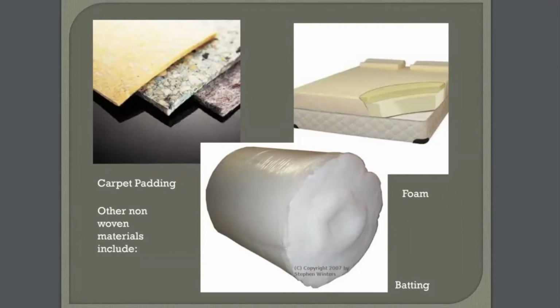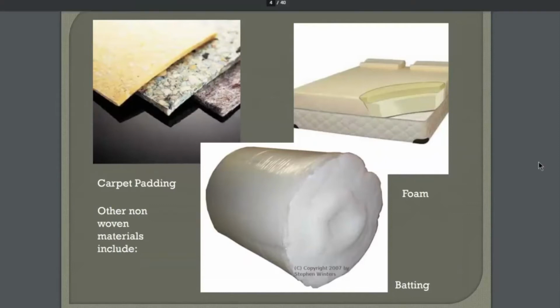Batting. When will you use batting as an interior designer? Anytime you want to place some type of material between two fabrics that are then quilted, that's when you would be using batting. When we get to quilting, we'll talk a little more about batting, but that's what goes between those two layers of fabrics that are then tufted, quilted, channeled, and so on. Just like the outside of this mattress, it gives that bit of padding. So that's where you would use those as interior designers.